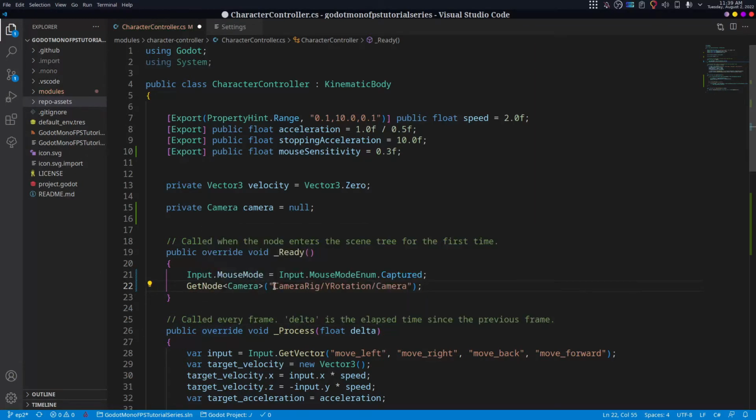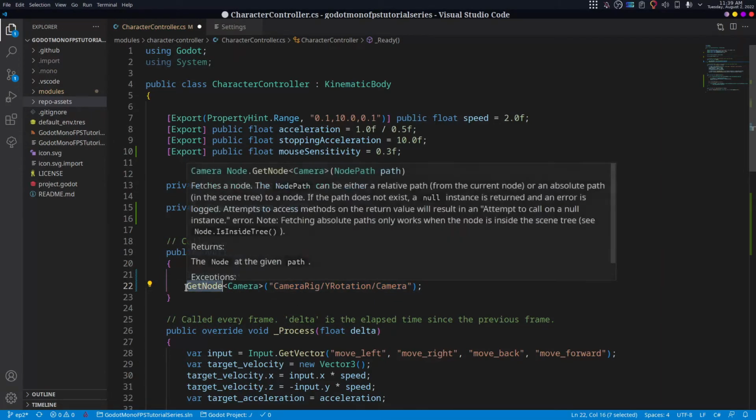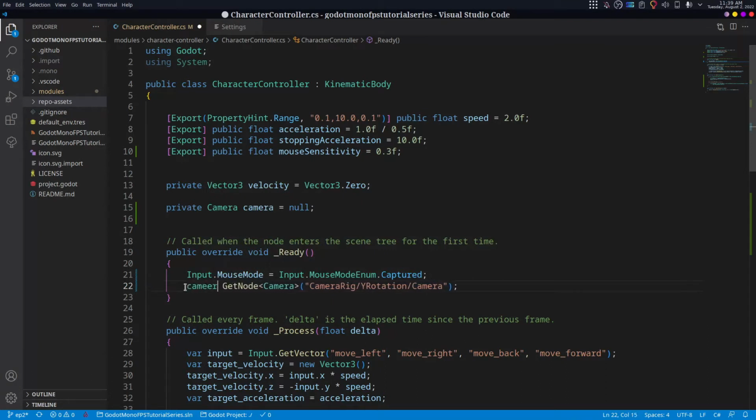And if the path is wrong, or it's not the type that you determine, this will return null. And so we'll give it camera is equal to that. And so if this fails, camera would still be equal to null, and anywhere else we use camera will fail and give us an error, and then we can fix that error.